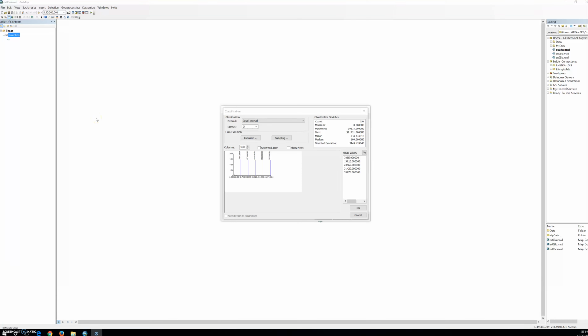In this video, we're going to start with the ArcGIS classification. When mapping quantitative data, you want to classify the data appropriately so the information is not skewed or misleading. ArcGIS has 7 classification methods. As we introduced in the last video, we will restart with manual so we can compare everything at once.